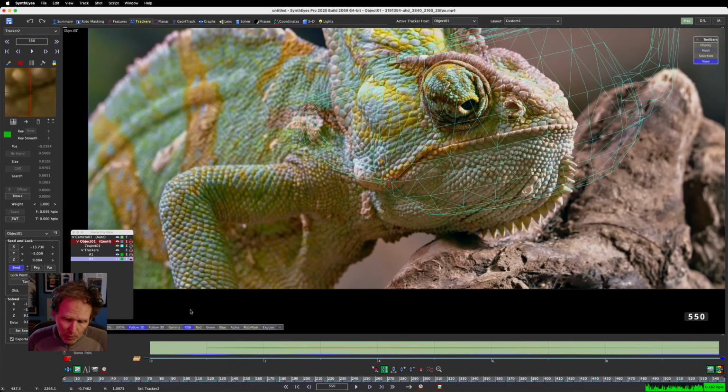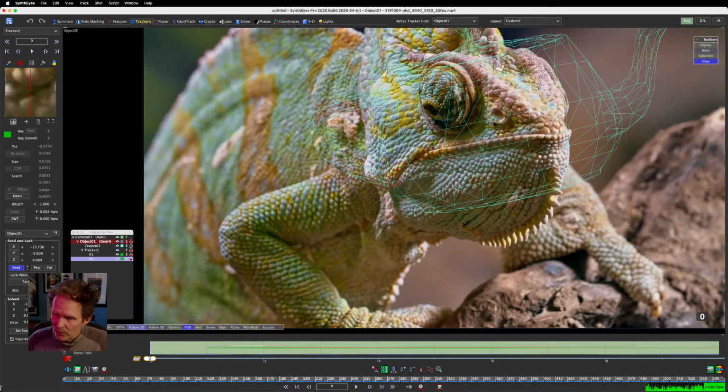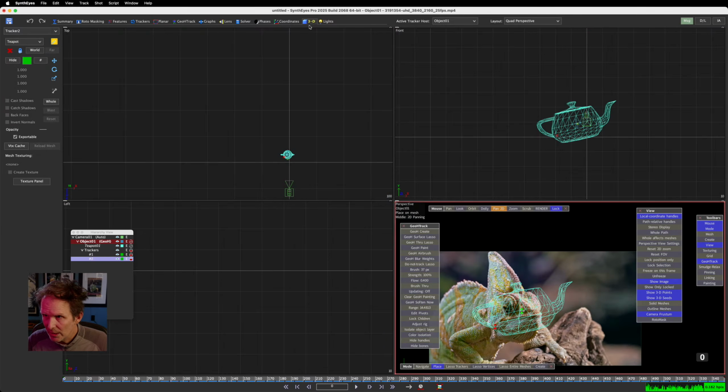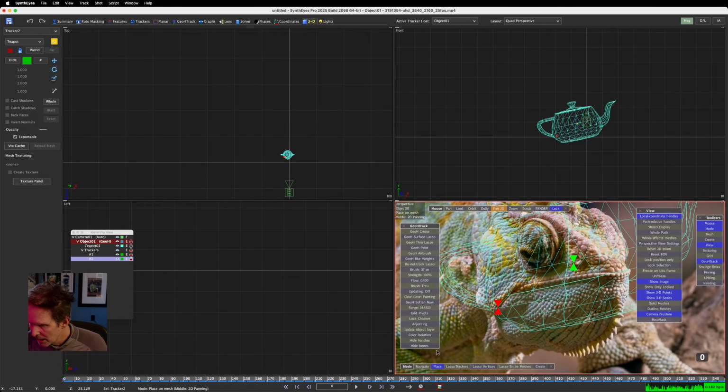Now we can even move our seed points around. Let's do that. I'm going to replace this back in the 3D room for this tracker. With the place button selected, I'm going to say, no, you know what? I want it to be the top of the handle here. That's where I want to connect to the mouth.